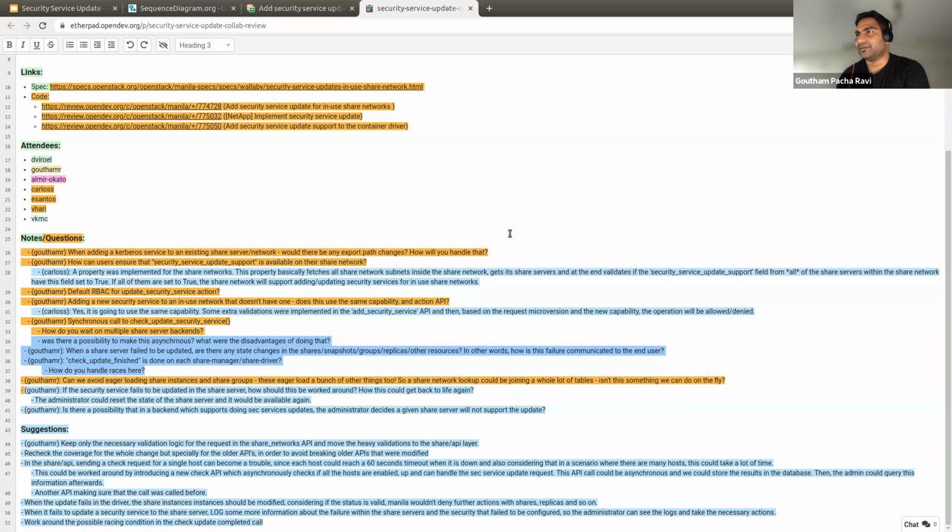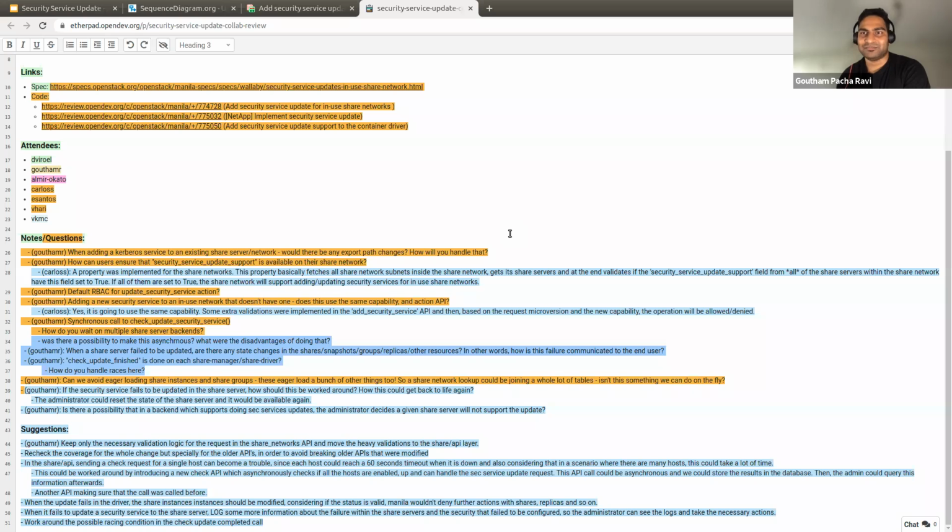Yeah, and another thing I noticed is there are no user messages in the share manager when something goes wrong. Take advantage of the user messages feature as much as you can, to convey any failure back to the user. Status changes can easily be acknowledged by the user, but they'd still wonder what happened. Why did my status change?